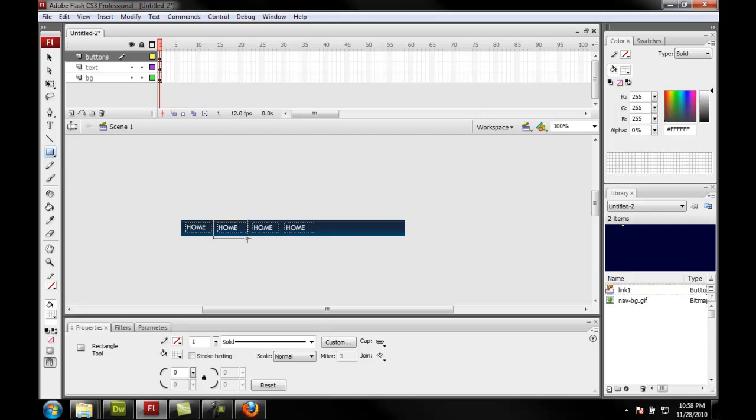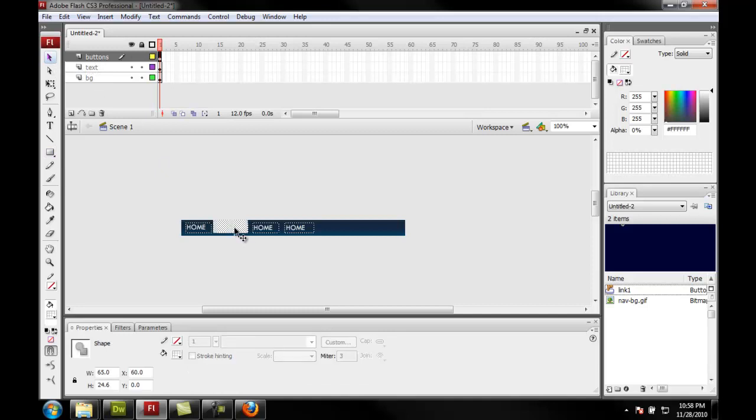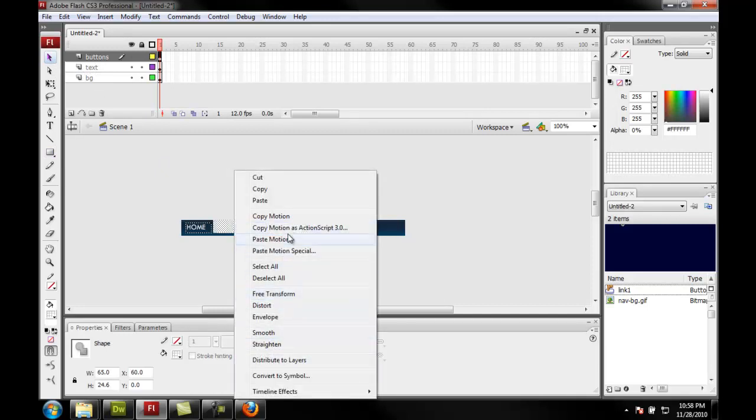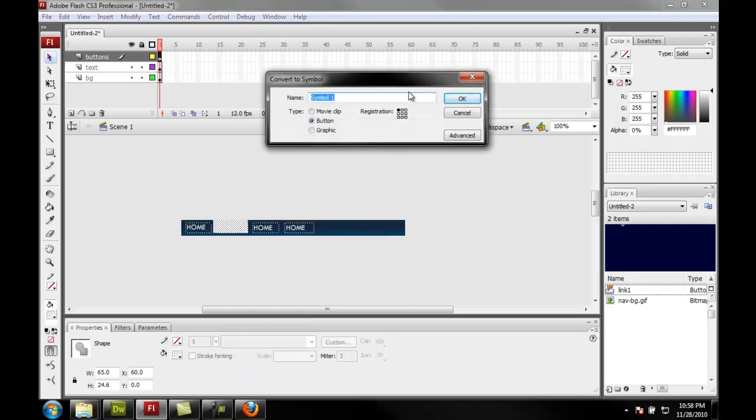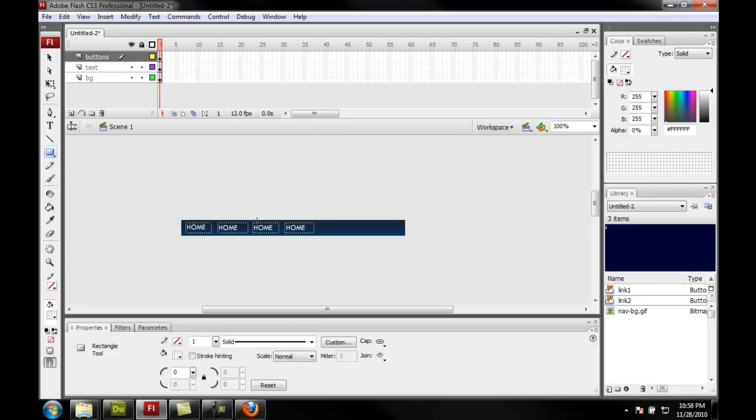You can keep it on there, but sometimes it doesn't snap the way it's supposed to for me. We'll go to convert to symbol, name this link 2, and then go back to our rectangle tool and do the same thing with the third one.